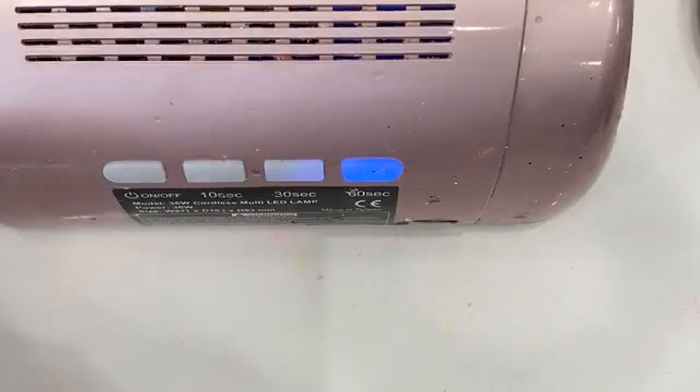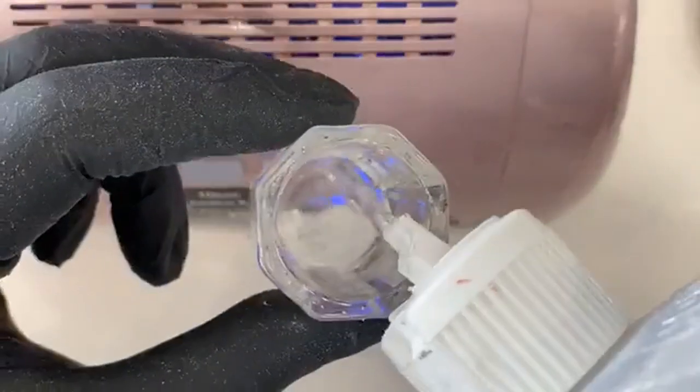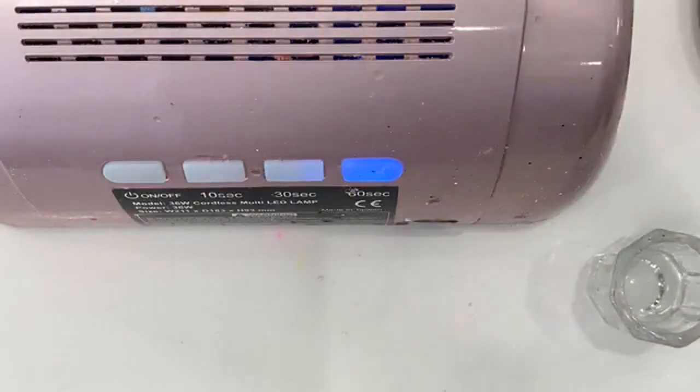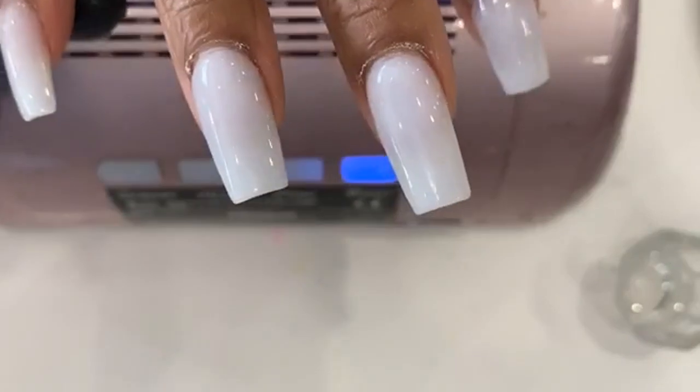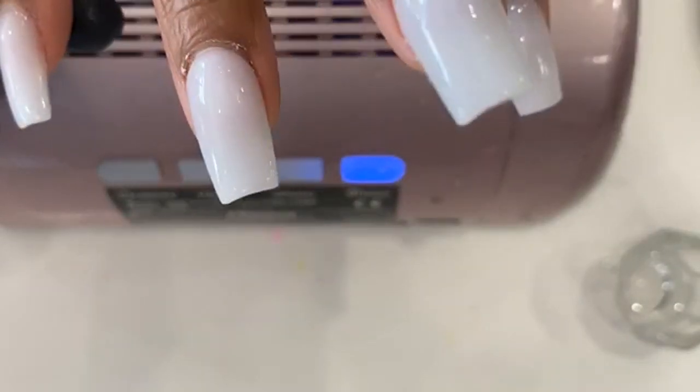So I'm going to be using a black ink with a little bit of acetone. You can mix alcohol with it — it's fine, a lot of people use an alcohol mixture. I'm going to drop my Instagram again for you guys. I appreciate the follow — you can see a lot of my previous work. And I'll commit to it: when I hit 3,000 I'm going to do my own nails.